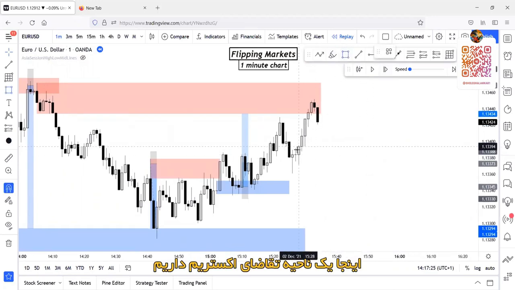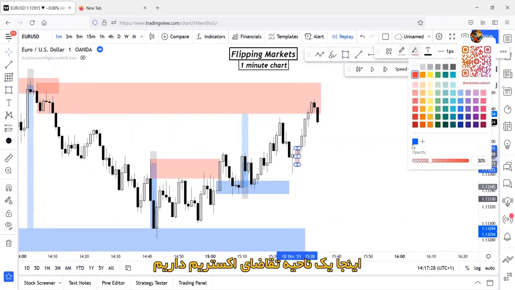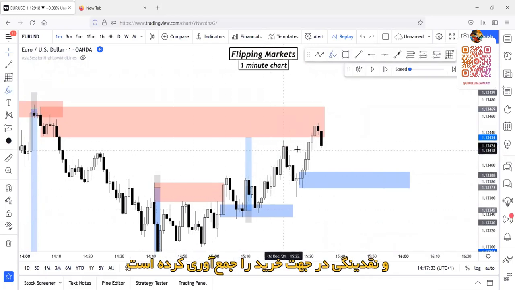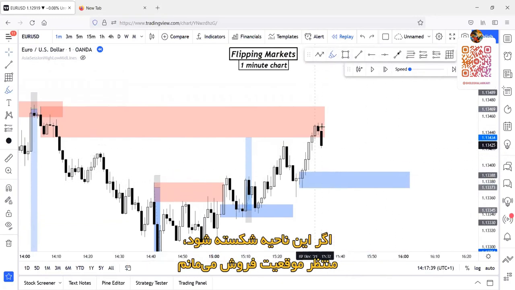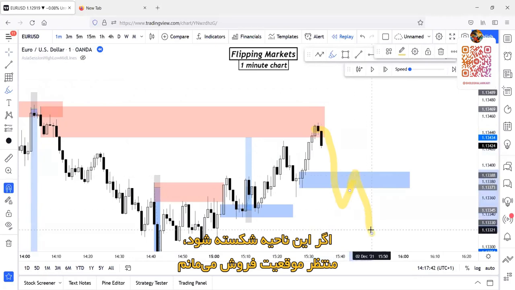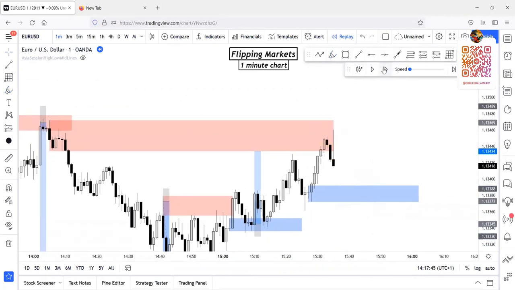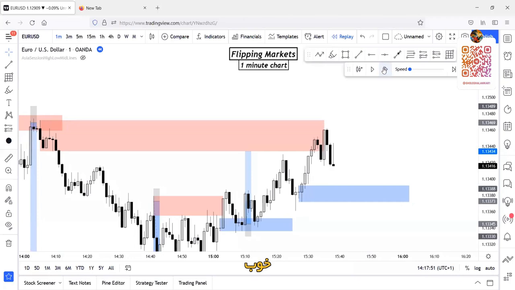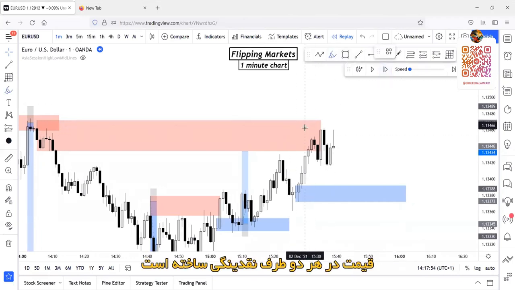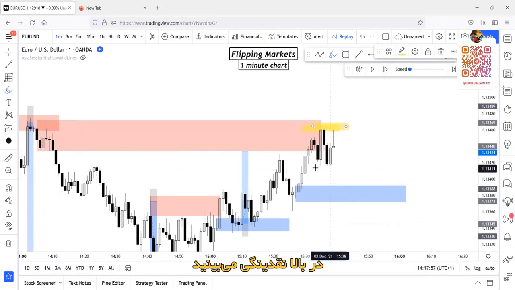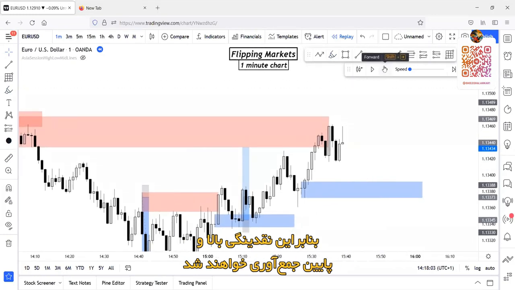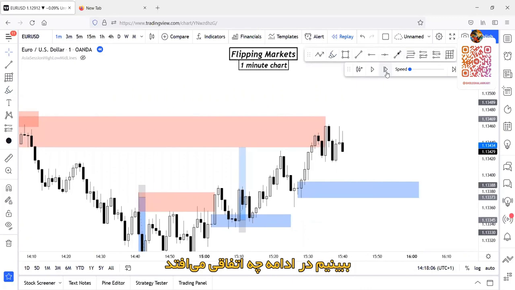Actually, we have this extreme demand zone right here that caused the top of the supply zone and broke structure to the upside and collected liquidity from the buy side here. So this will be our zone. If this zone breaks, I will wait for a short trade. Okay. So price is actually building up liquidity on both sides. As you can see, here's liquidity on the upside and here's liquidity on the downside. So it's a range. So all of the highs and lows will be swept. And as I said many times, it's basically a rule, but let's see what happens.